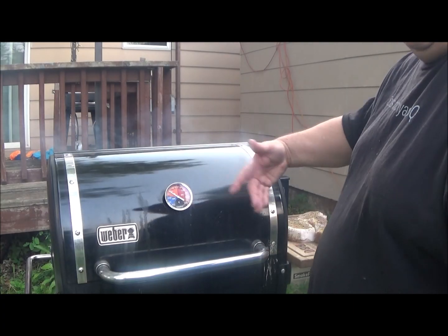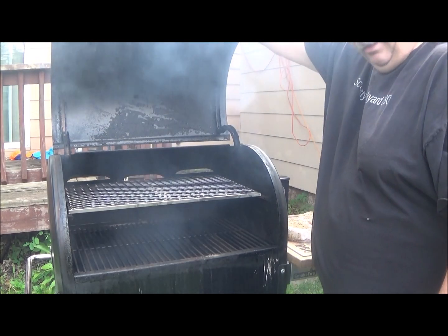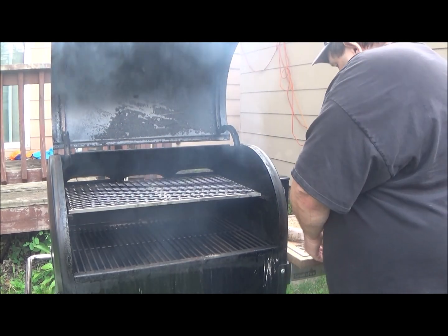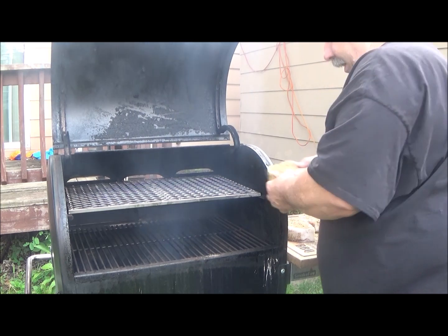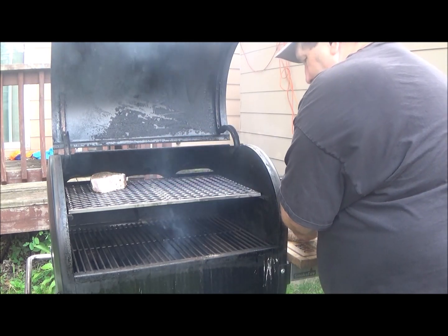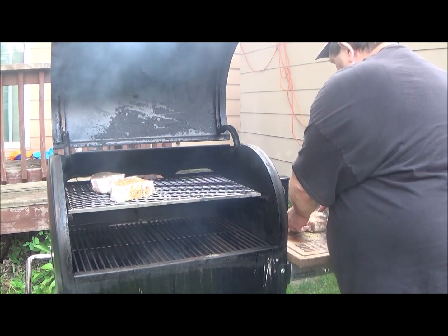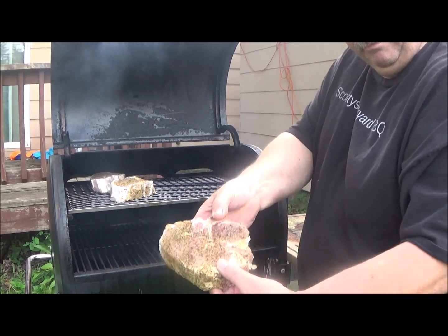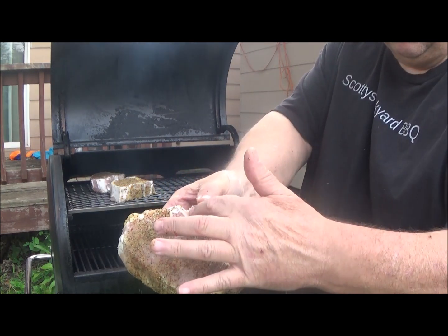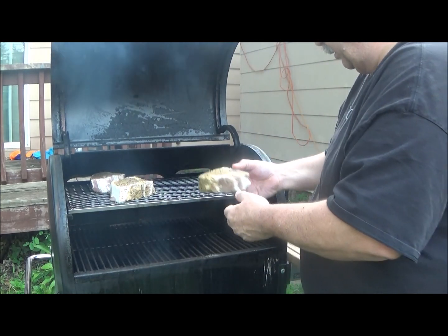Alright folks, the smell of them pecans is just amazing. Like I say, if you want something different, you gotta do it. Alright, we're gonna put these bad boys right here. Beautiful T-bone, with the little filet and the loin there.